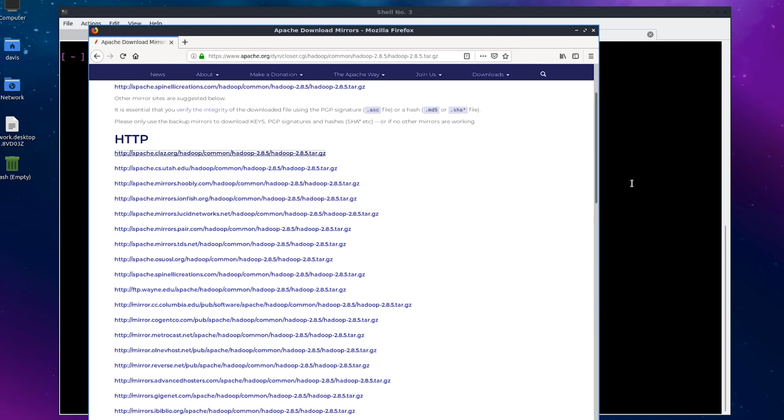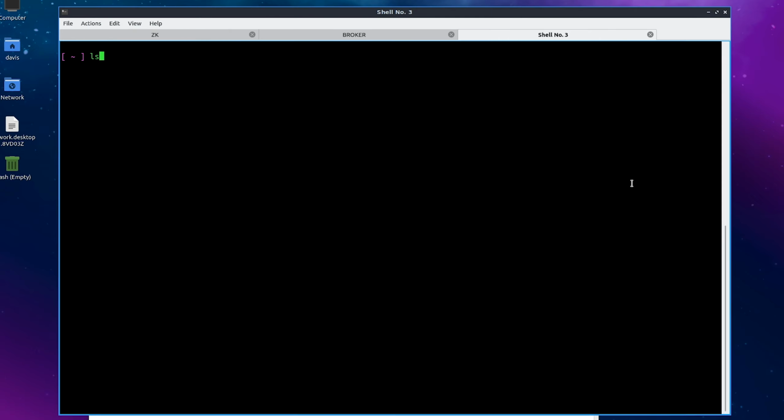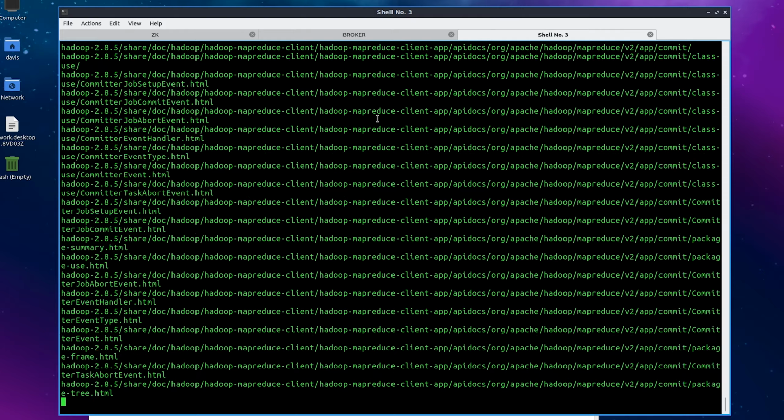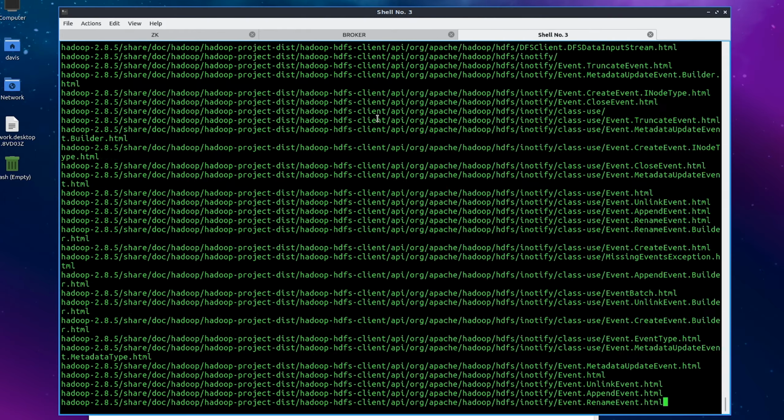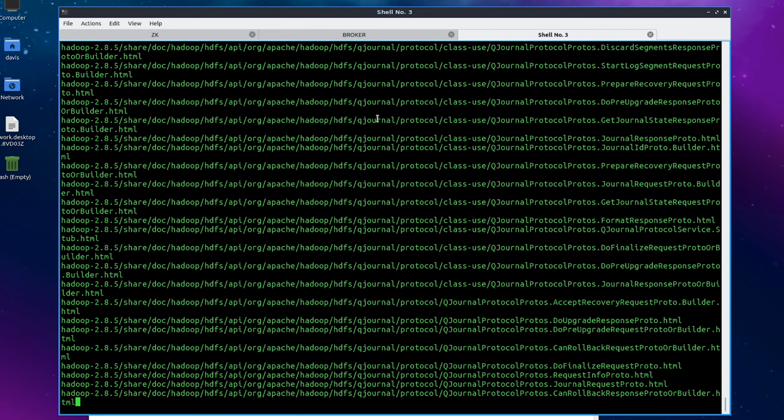I already have it downloaded. Let's check out our downloads folder. Looks like we got it right here, Hadoop 2.8.5. So let's unpack it. This will take a little longer to unpack than Kafka because it's a little bit bigger.